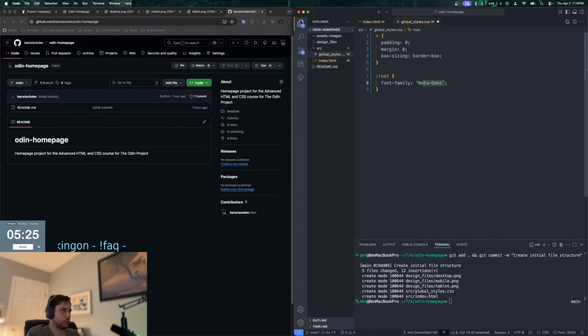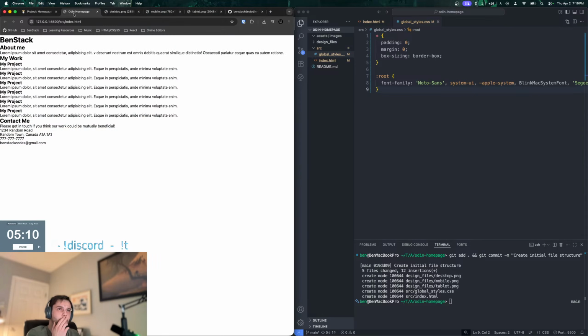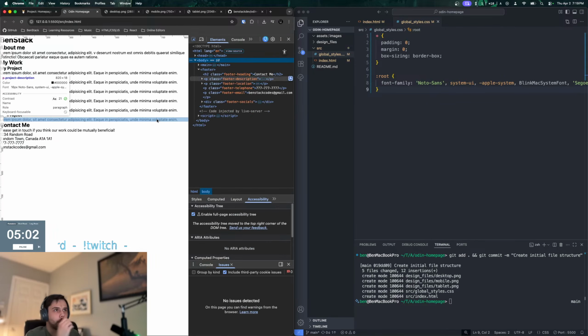And I'll do all the others before it, actually. Okay, it seemed to work. Unless this is the system UI font. I don't know if there's a way of checking.